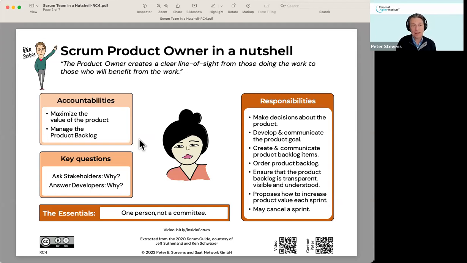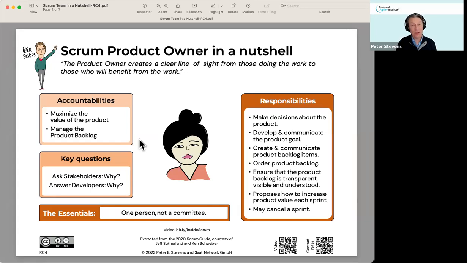Now, there's a whole collection of responsibilities. I'm only going to mention one of them because this is really relevant when we talk about the difference between a product owner and a project manager. A product owner is authorized to make decisions about the product. We see these decisions in the sequencing of the backlog. We see them in the increment that gets produced every sprint, by the acceptance criteria, and the product owner has a voice, and therefore by implication the final voice, on whether something is done or not, or whether it's worth spending more money on. Now, the key question for the product owner is why?